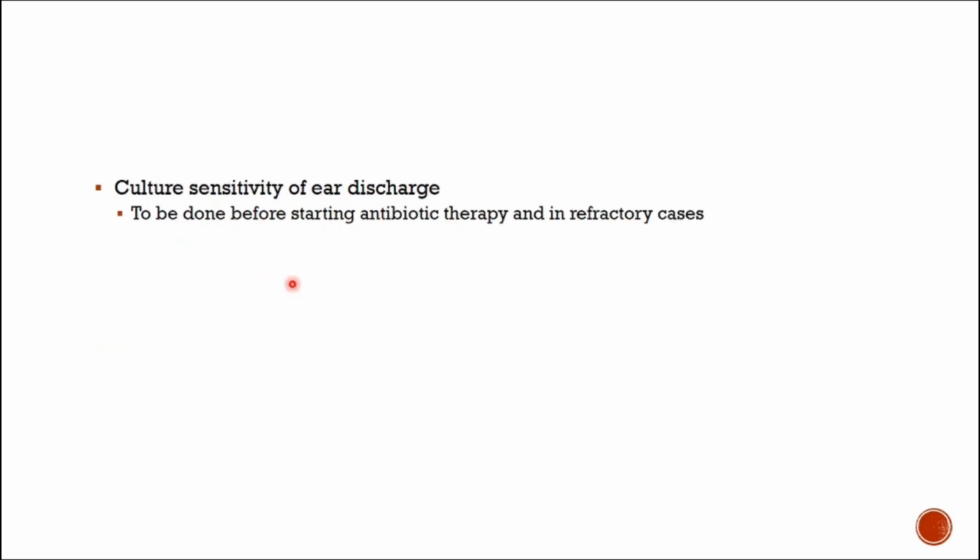And I discussed earlier that the ear discharge whichever is present, you will have to do culture sensitivity. This is a basic dictum, not just in ENT. In any case wherever there is any infection or abscess formation, before starting antibiotic therapy, you will have to collect that pus for culture sensitivity. Because once you start the patient on antibiotic therapy, whatever antibiotic you are giving will act in that area wherever there is infection, and it will kill the bacteria. So if you start the antibiotic therapy first and then do culture sensitivity, the specimen will come as sterile in most of the cases.